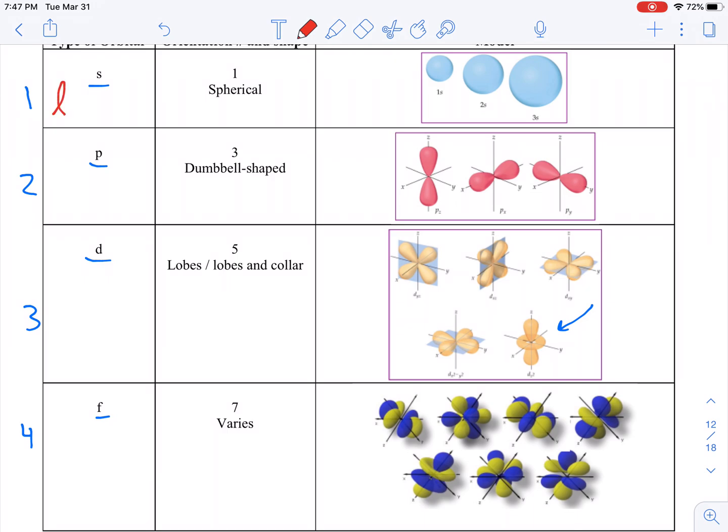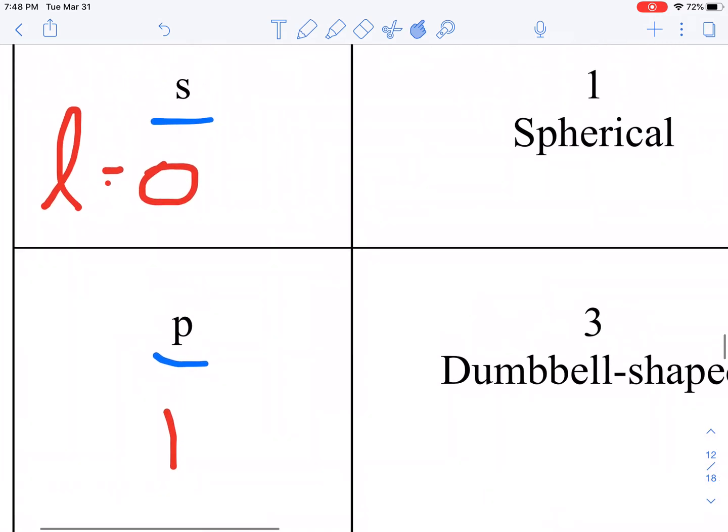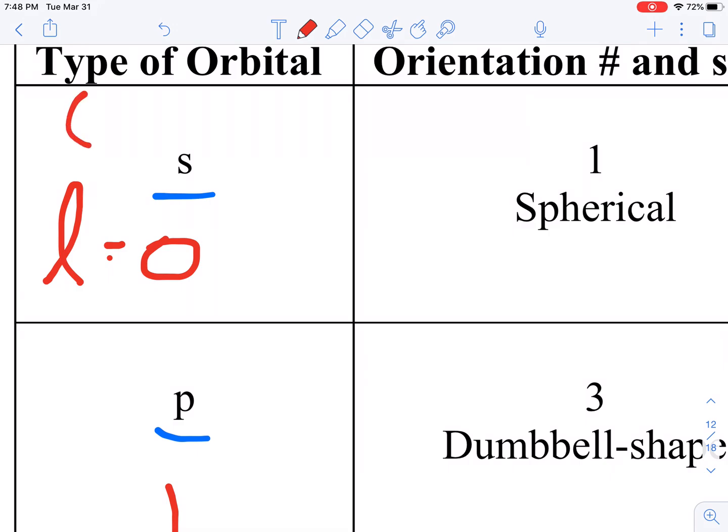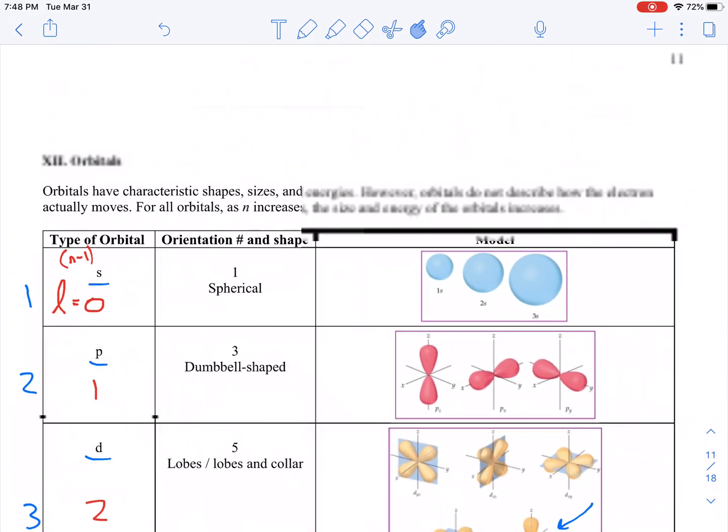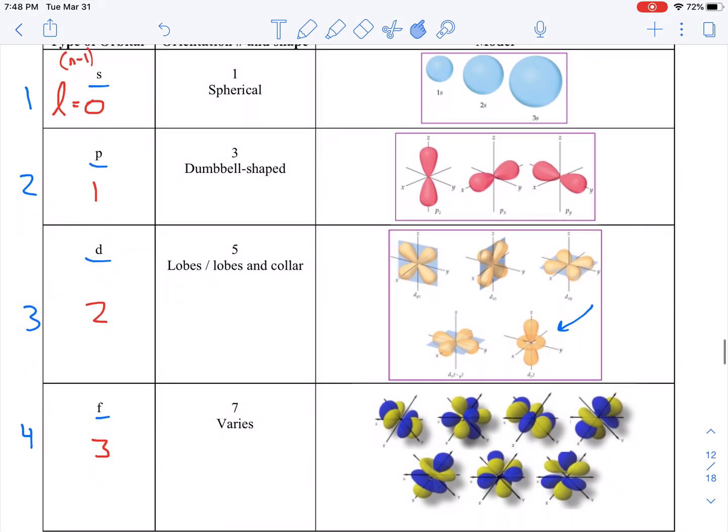L is our quantum number that helps us to figure out the shape that we see. And so L here is equal to 0 for s orbitals, it's equal to 1 for p orbitals, it's equal to 2 for d orbitals, and it's equal to 3 for f orbitals. And remember, L always has a value that is equal to n minus 1. And so if it's n minus 1, that works well with what we have, because notice the blue numbers on the left-hand side, L is always one number less than that.